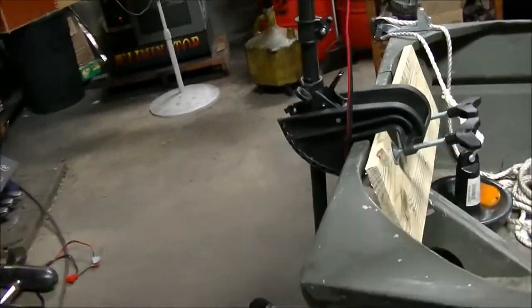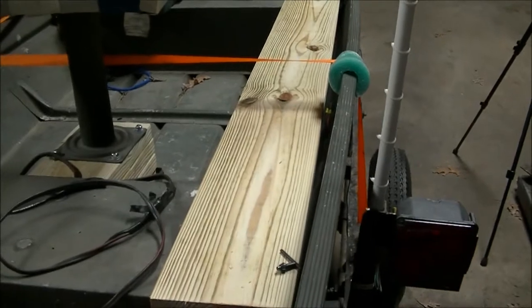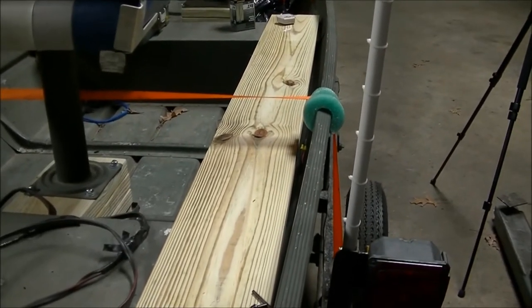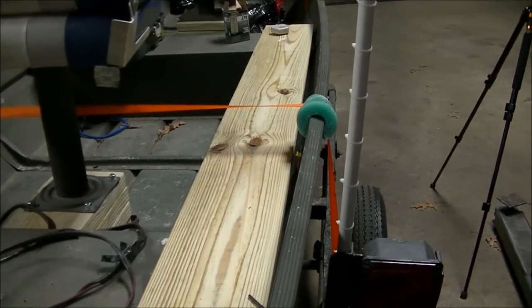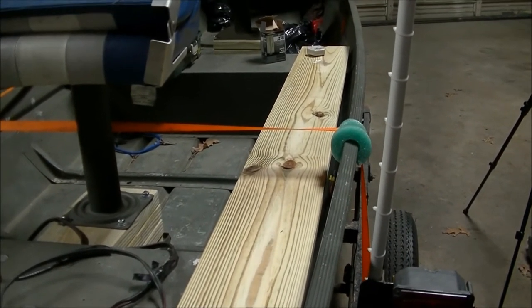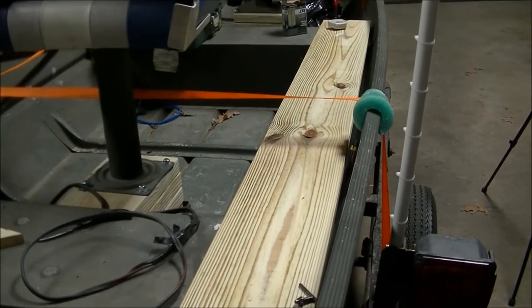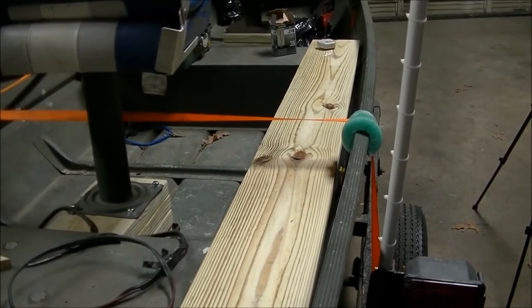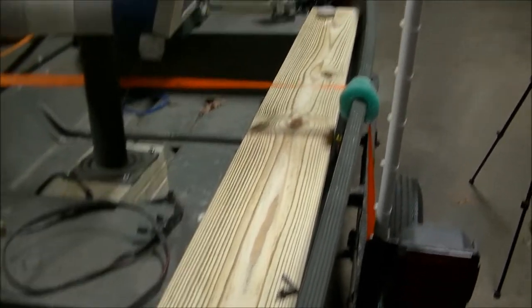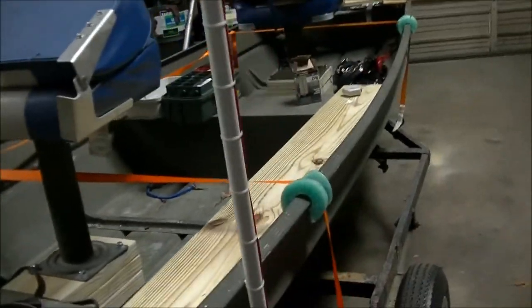All right, so that's where we're at. I'll have to take a grinder to that. I'm thinking about putting this piece of wood here so that I can set stuff on it and mount my fish finder on it, but it's going to take up some room right there. Maybe if I got a smaller piece, like a 6-inch, that's a 1x8 right there. I'm still not sure how I'm going to mount this thing yet.